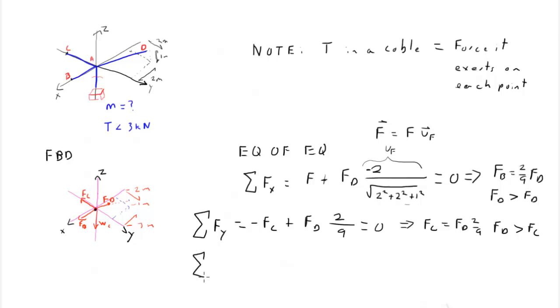Lastly, we have another equation, which is the sum of the forces in the z direction. So we have minus WC, that's in the minus z direction, plus one ninth FD equals zero. This tells us that one ninth FD equals WC. That tells us that FD is greater than WC. So if we think about it, if we knew what FD was in this equation, we could solve for WC, which is what we're looking for.